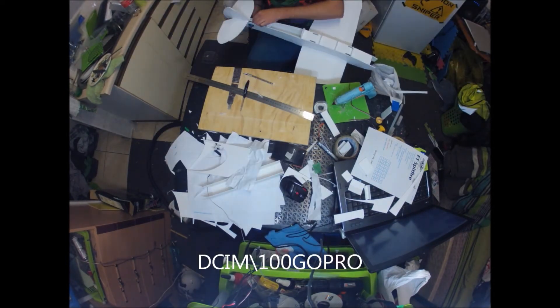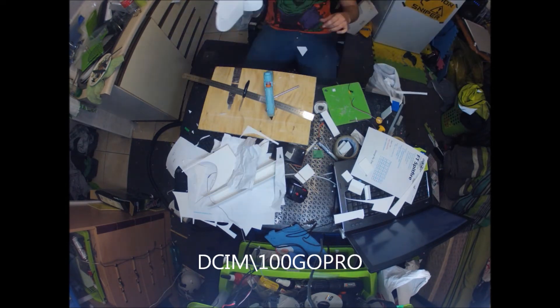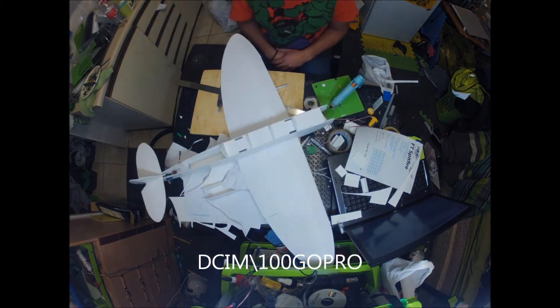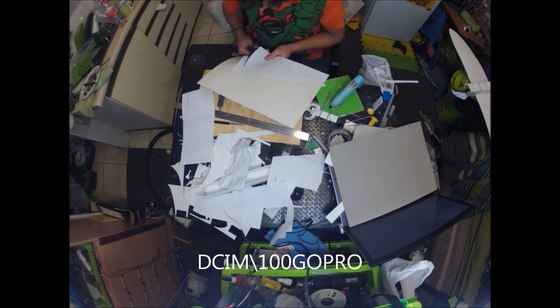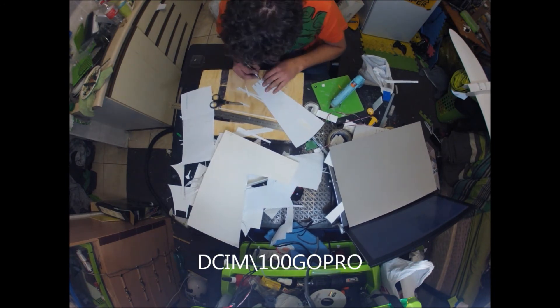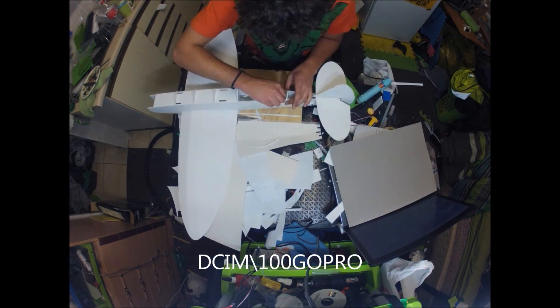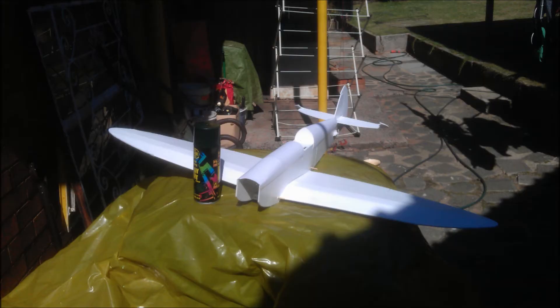Now I'm adding in my servos. I made a few mistakes there but the servos are in and they work. I'm also making up servo extensions because I didn't have any. Then I decided I'd give the turtle decks an attempt — they didn't go so well, my card was a bit thick. But eventually I did get them right. Trying to test fit, they were curved, then cutting them again.